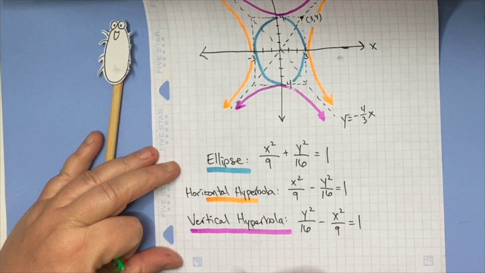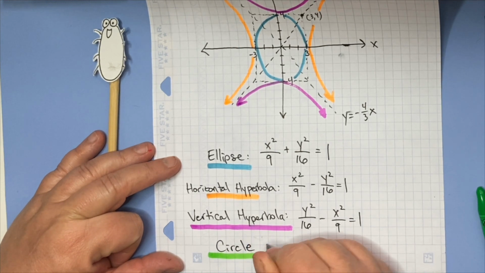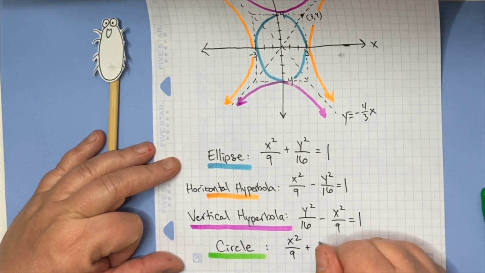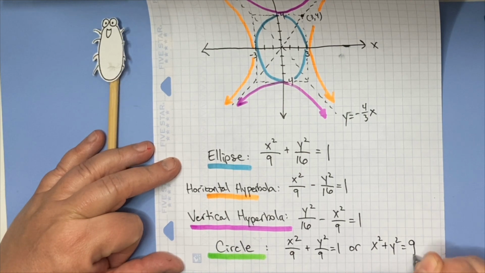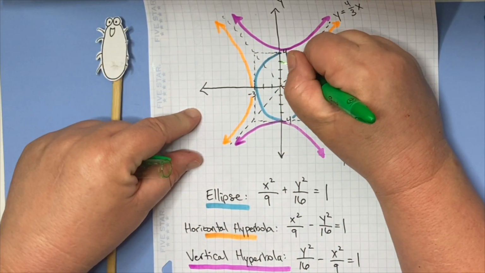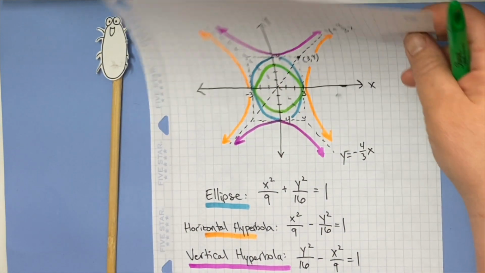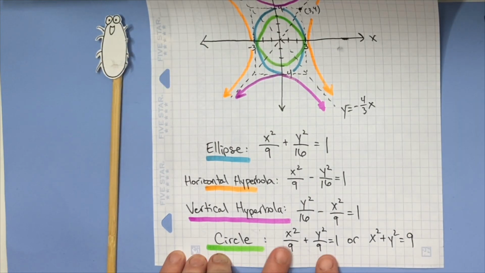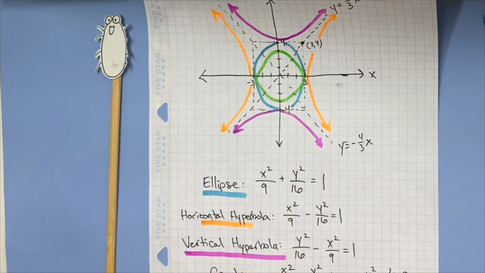The circle that would be related, and there could be a couple of them, but the one that I'm thinking of, I'm going to make smaller. This would be x squared over 9 plus y squared over 9 equals 1, or x squared plus y squared equals 9. Okay, and what's that going to look like? Well, that's going to be the circle. That is what happens. Oh my goodness. Seriously, I'm a menace. The circle is what happens when either the denominators are equal or the coefficients are equal. If you've got the same number underneath x and y, then it becomes a very sad looking circle.